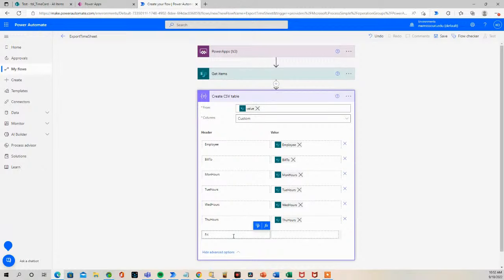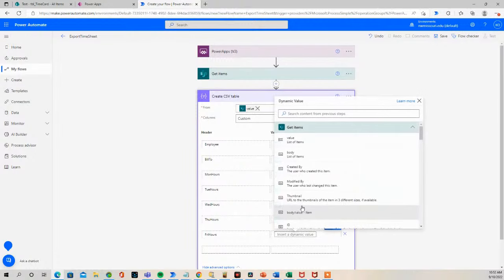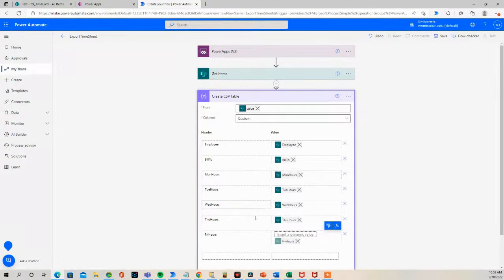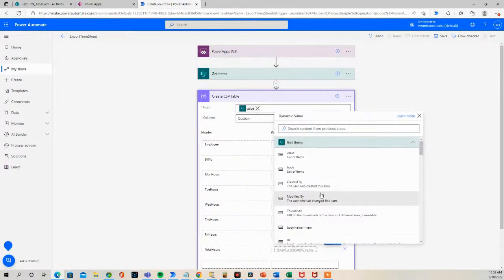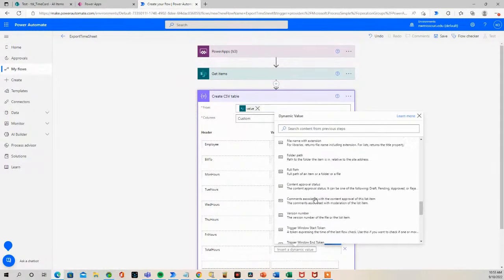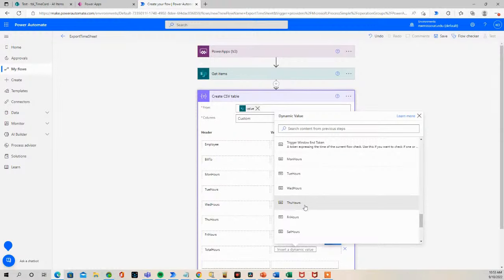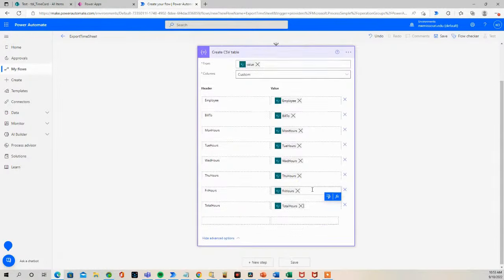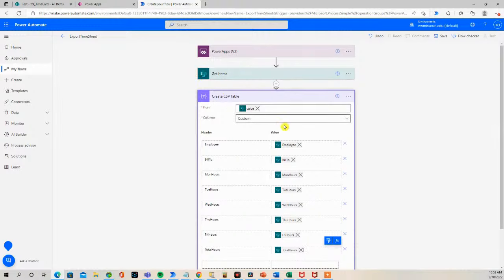Actually, we'll do Friday and then we'll do total hours. So Friday and total hours. All right. So now we have that. We created our CSV table.